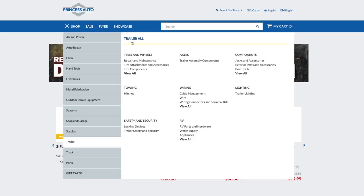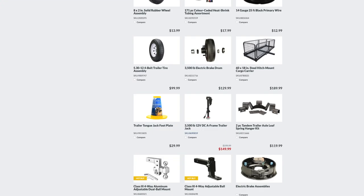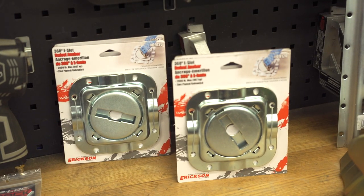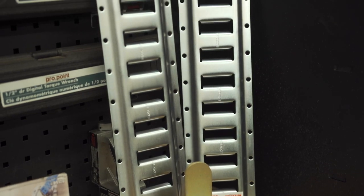Trailers and snowmobiling go hand in hand, and when it comes to your trailer, there's always a little bit of an upgrade or probably some maintenance that should be done. When you're doing that trailer maintenance or upgrade, finding one place you can go to get everything just saves you time and money. A quick online scouring of Princess Auto's website got me a good parts list and a confirmation that my gear was in stock at the store I wanted to pick it up from. Today I've got two different trailers to do a little bit of maintenance and upgrading to. First up is the upgrades, but stay tuned as a little later in this segment, I'll be getting my hands dirty on a project anyone with a trailer needs to check out.